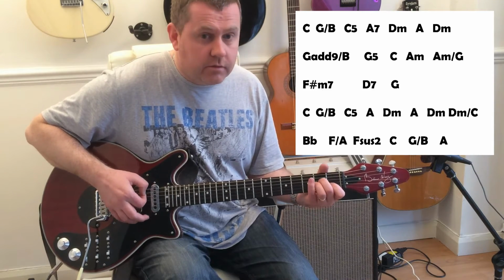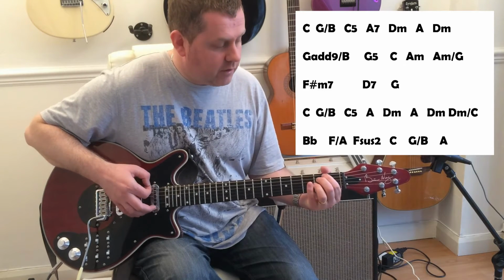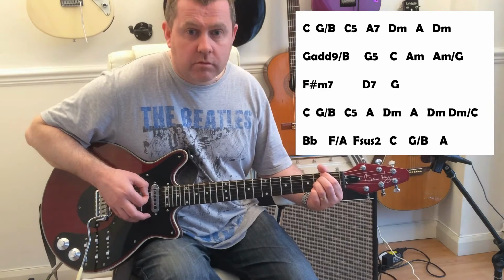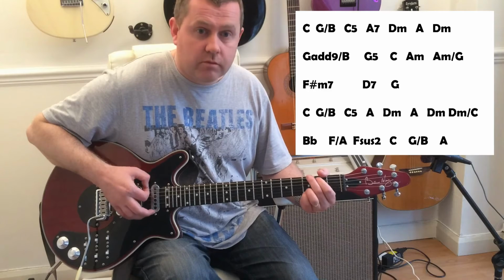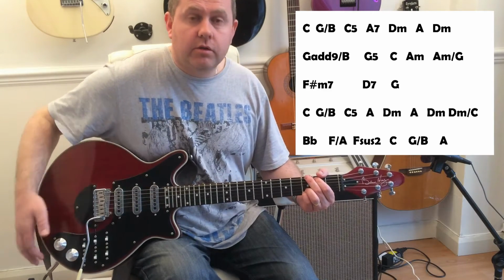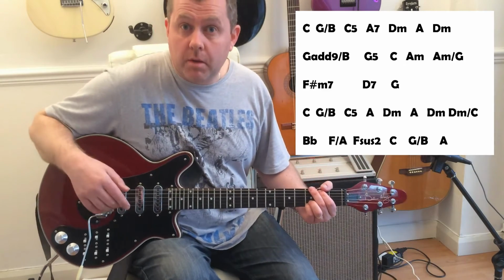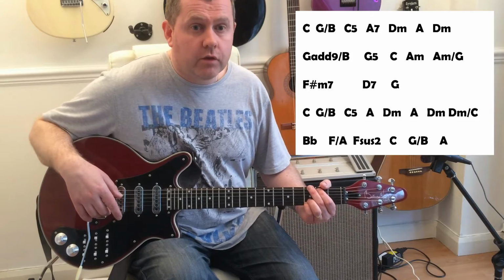to A minor/G, F minor 7, to D7, to G. I'll put all these chords on the screen so you'll be able to follow along with them more clearly. So we'll play that first half of the verse through.